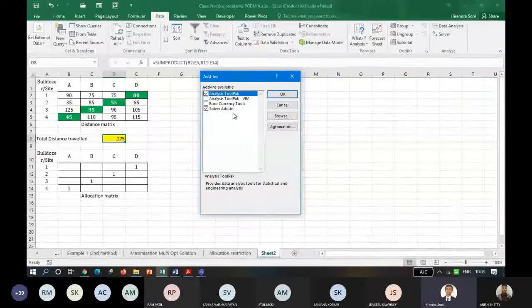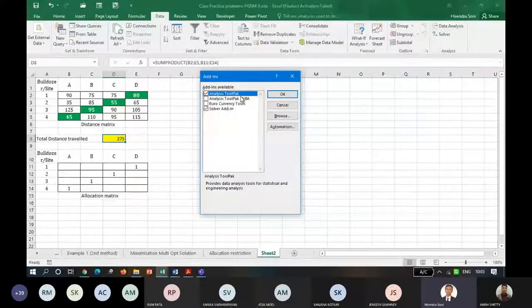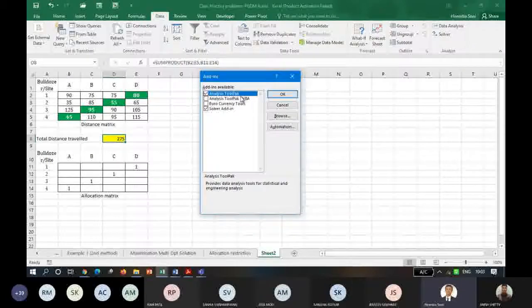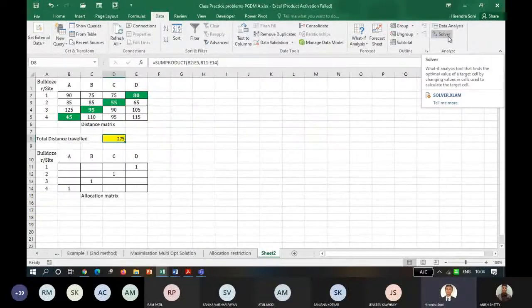Okay, मैंने Analysis ToolPak भी कर रखा है। आप लोगों को जो जो कुछ चीजें जो करनी पड़ती है ना, जिसके लिए अलग से प्लगइन्स वगैरह डाले जाते हैं, तो कुछ चीजें तो ऑलरेडी एक्सेल में इनबिल्ट दी हुई हैं, हमको सिर्फ एक्टिवेट करना होता है। तो अगर हमको ये पता है, so then we don't need external plugins. External plugins will further strengthen the capability of Excel. So now what I'm going to do is just press OK. Okay, you will find Solver here.